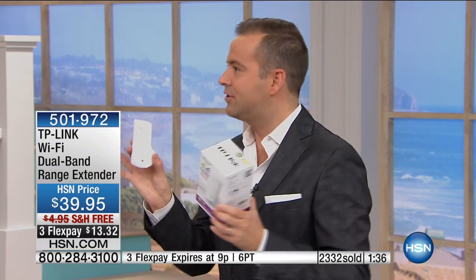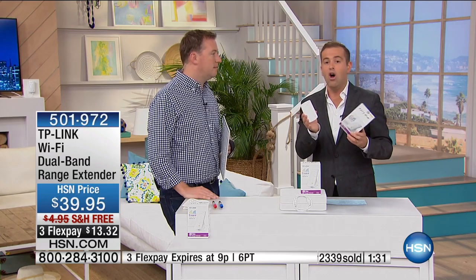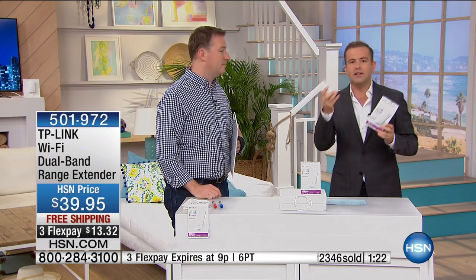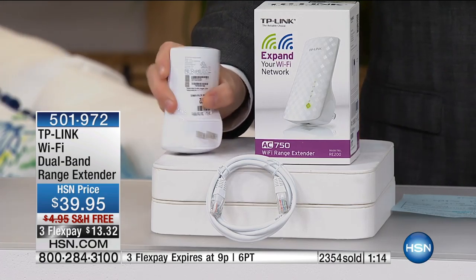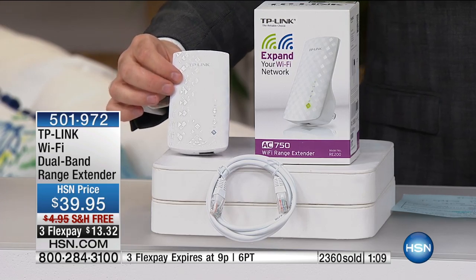That's such a big, important element because we have so many things — the tablet, the smartphone on Wi-Fi, laptops, all these gadgets — and it's draining and draining and draining. All this is doing is amping up and making more powerful everything that we're using, so we get to enjoy that movie on Netflix without the buffering. There's nothing worse. We're one of the only destinations in the world where you can buy a TP-Link range extender on FlexPay. We'll send it to you for a flex of $13.32. If it was complicated, I'd understand hesitation. All you do is plug it into your everyday power, you push that gray button on the front, and it's going to automatically connect.